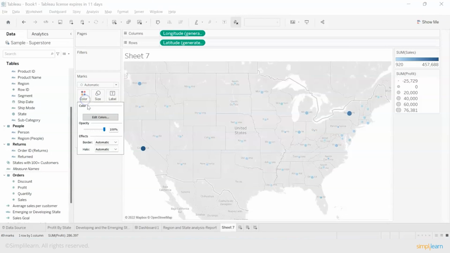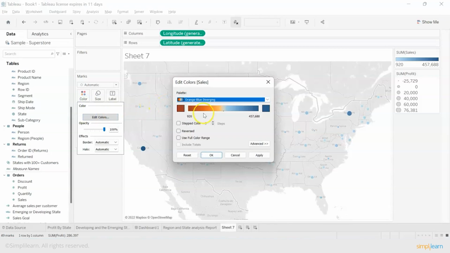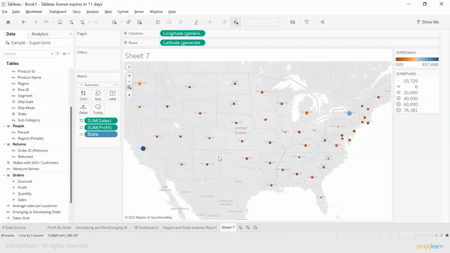Now you can edit the colors and you can select a particular scheme of colors and say apply and OK. So now you are able to distinguish the colors on the state. Now after this, just rename the sheet as profit by state report.